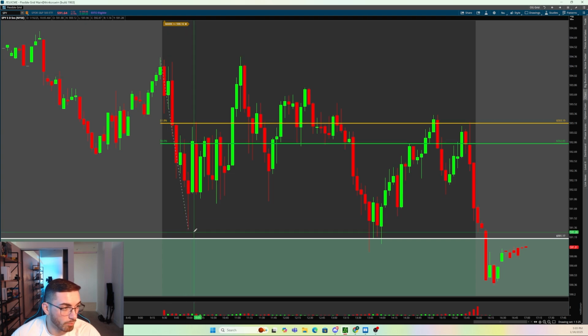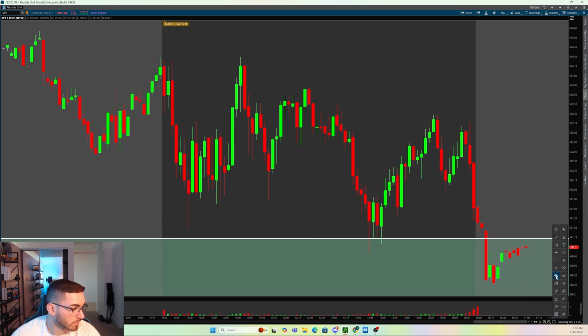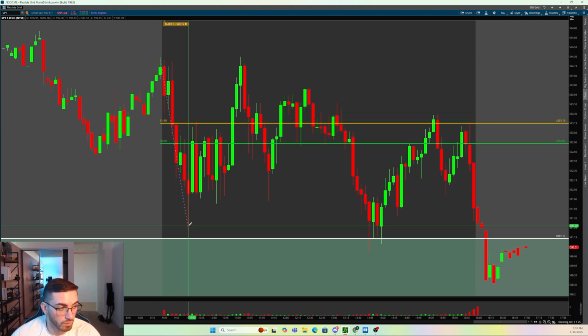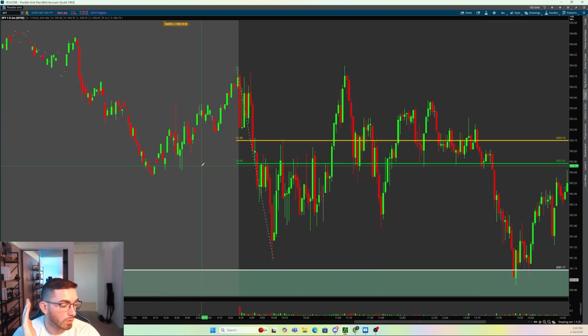Because of that, what we want to look for and identify is our pivot high and our pivot low. Once we identify that pivot high and pivot low, we will simply take our Fibonacci retracement tool, which on Thinkorswim is going to be this little percentage sign right here, and take it from high to low. Now, I personally only use the 50 and 61.8% retracement. Essentially what I am looking for when price trades back up into the 50% retracement or 61.8 is just for price to start rejecting.